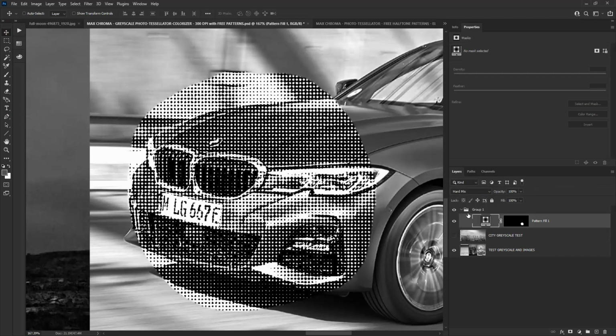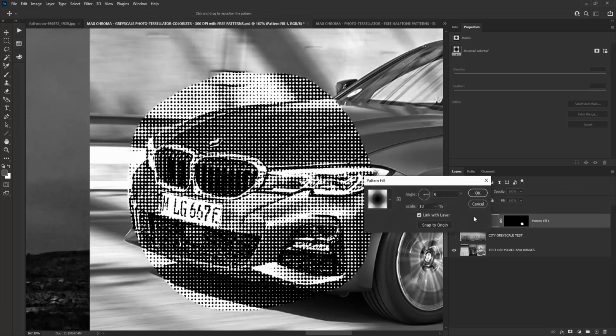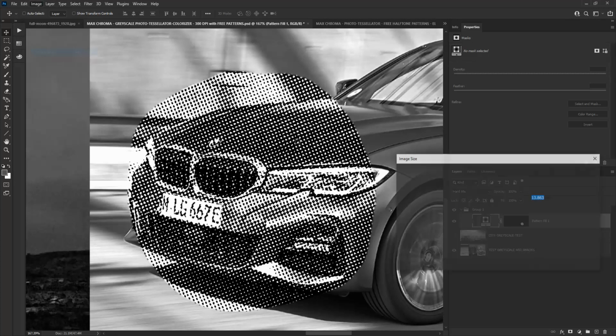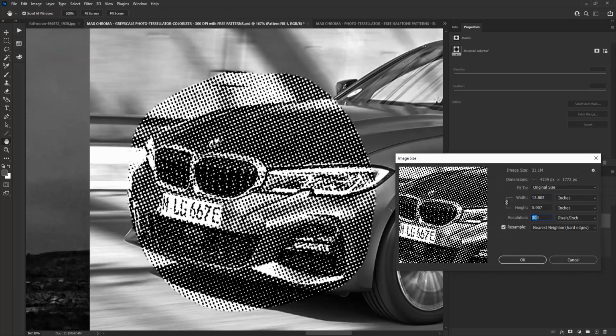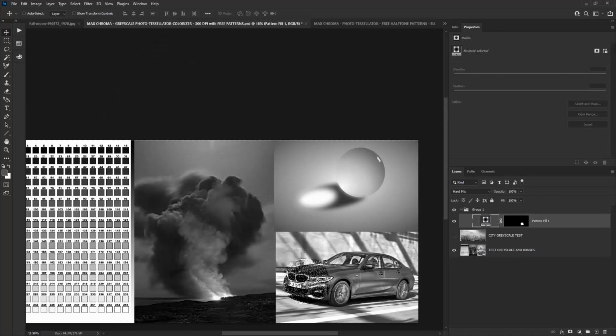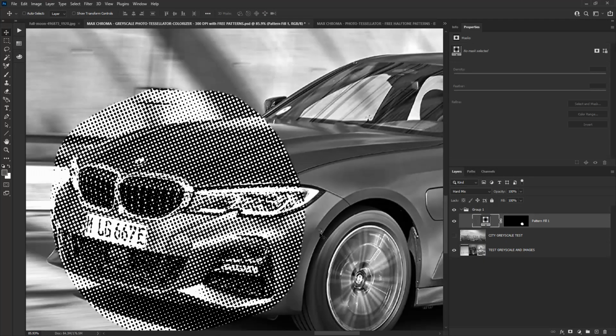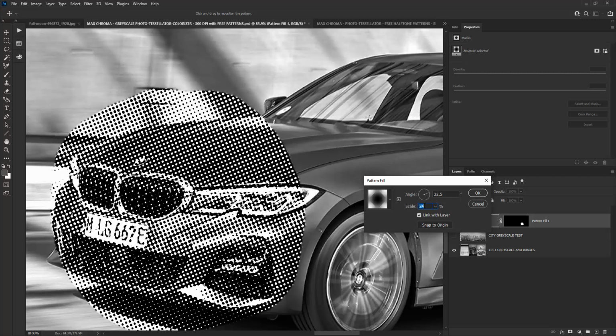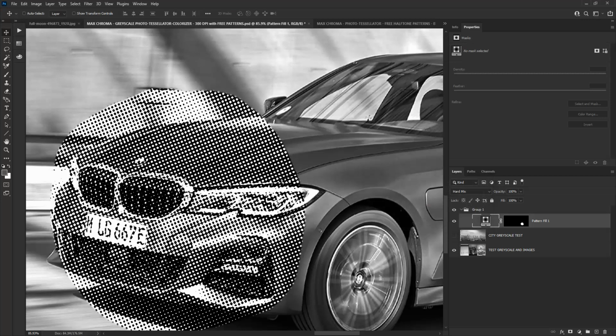Okay. And in the latest version of Photoshop 23, you can also change the angle. So maybe I'll set that to like 22.5. And I'll try to work in a decent resolution. If you were to work at about 600 DPI, you could do some stuff that maybe you could work with if you wanted to print these halftone patterns. So setting this up, maybe I'll keep it at like 20% scale.